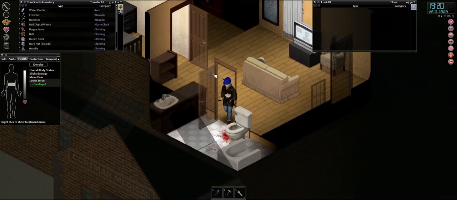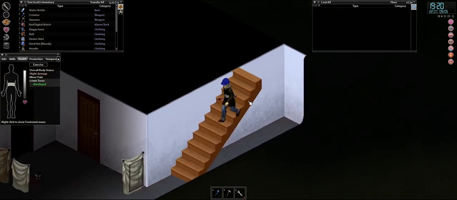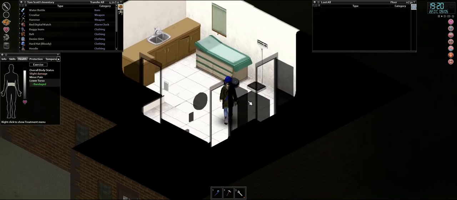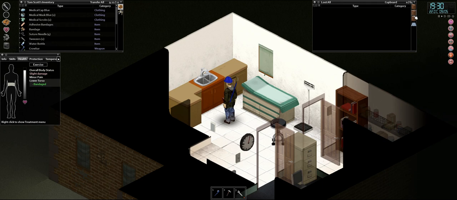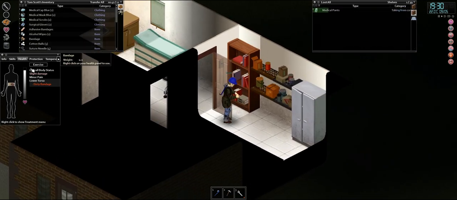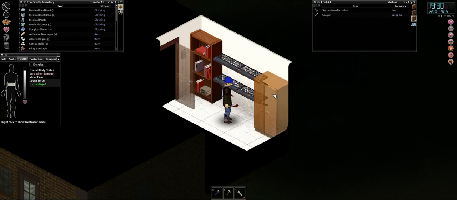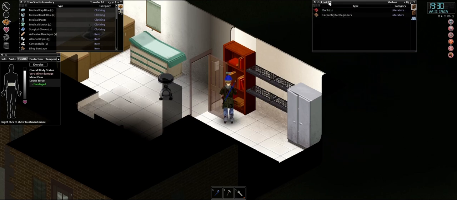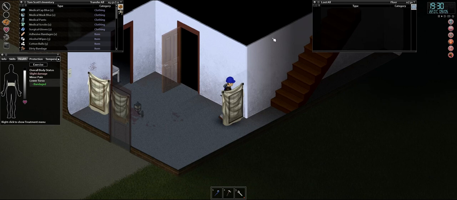Okay, let's see. Nothing in here, maybe downstairs in the stockroom. Or here. Let's take it upstairs. Let's take everything upstairs. Okay, alcohol wipes. Very good. Just in time for it to get dirty. Let's disinfect. And bandage. Okay, let's take everything we can. Let's consolidate everything we own upstairs.